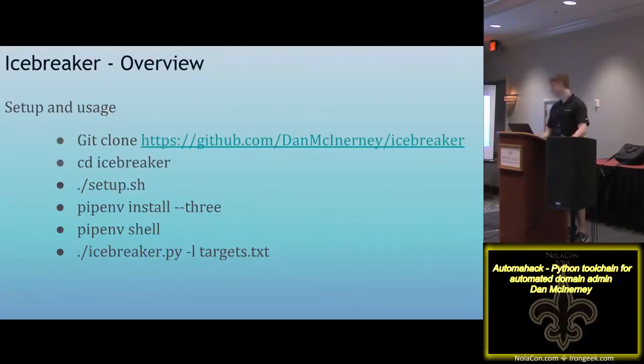This is the overview of the tool. In order to set it up, all you do is git clone it, cd into the directory and run the setup script. After that, you do pipenv, which is a new Python packaging tool that makes it easier to use virtual environments, so it doesn't mess up your system quite so much. Then pipenv shell, and then you can actually run the tool.